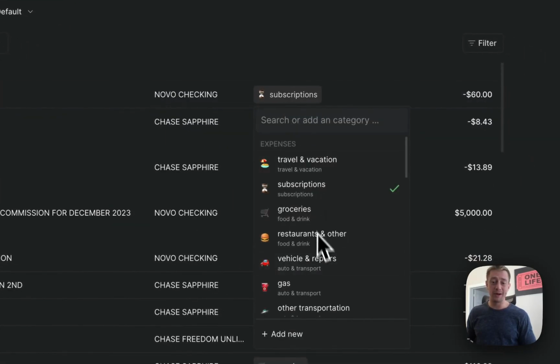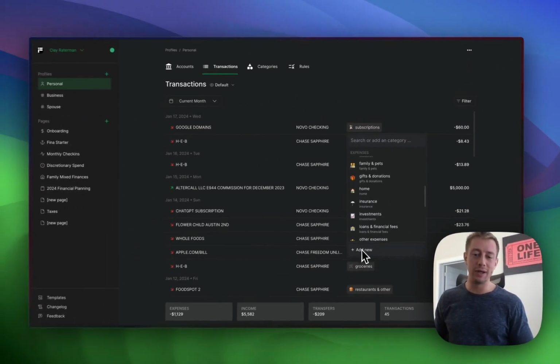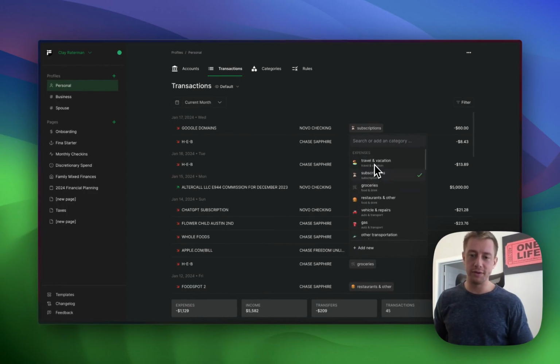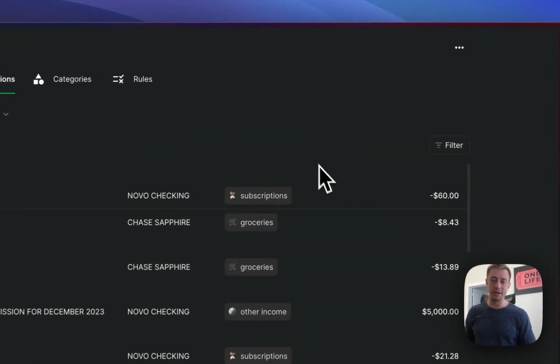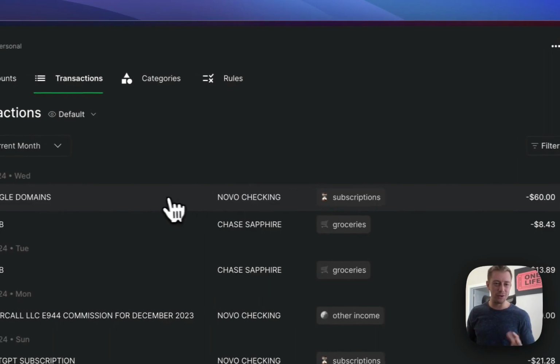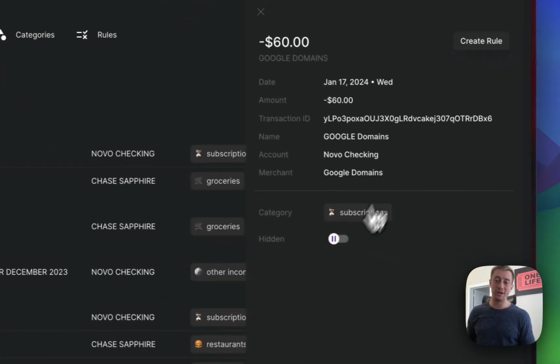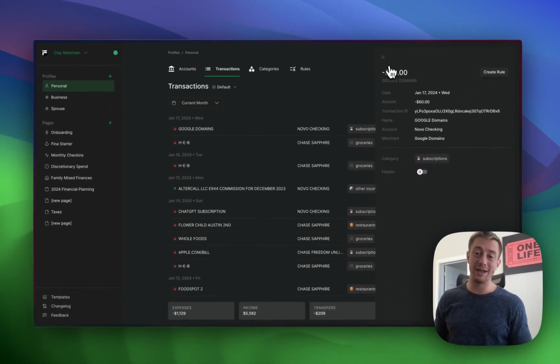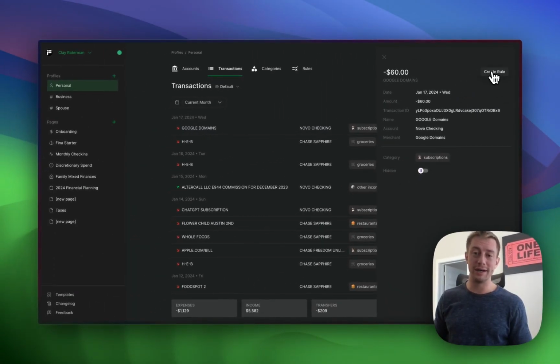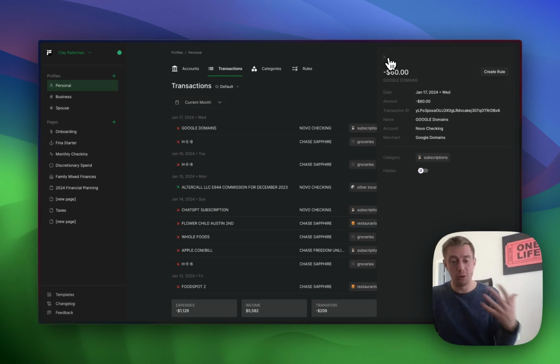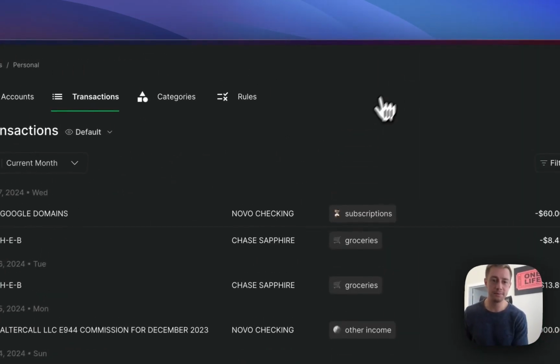We've improved our category selection picker. You can add new categories directly from this view. We've also done some things just making this view a little bit more simple and pleasing to the eye. We now have a transaction card view that you can click and just pop over and see different information relevant to that transaction. So this is a more detailed view, as you can tell.